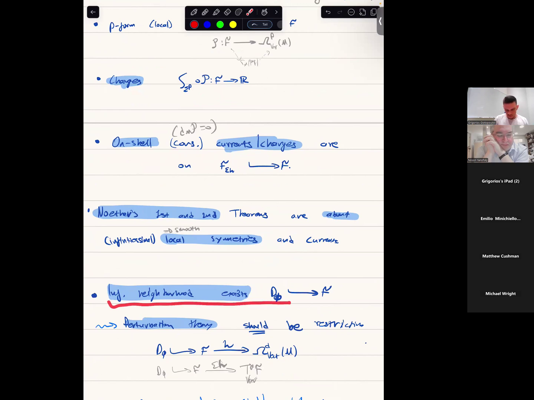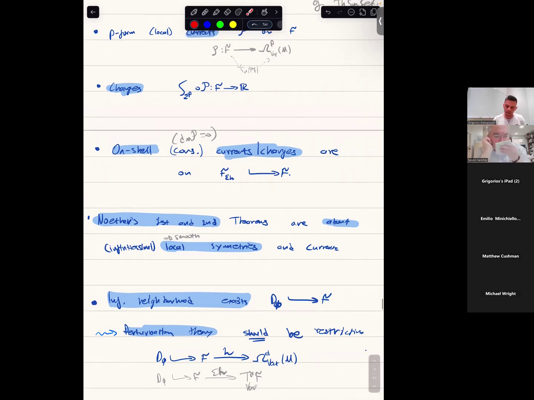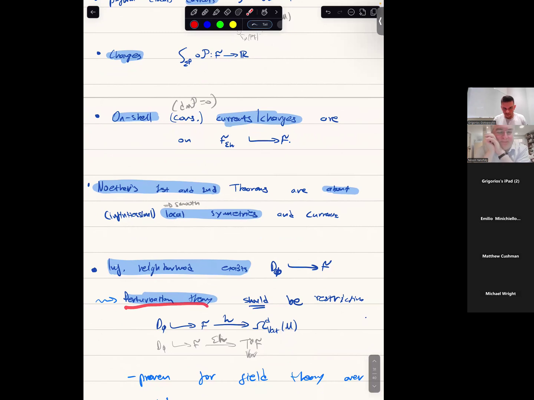Notions, as I hinted very quickly, such as an infinitesimal neighborhood around a configuration in field space, exist abstractly. I can just define what it means abstractly. And then perturbation theory in this infinite dimensional setting, the proof now becomes more difficult, but it should be just the restriction given by the corresponding restriction of the Lagrangian.